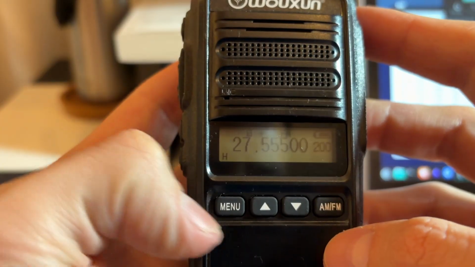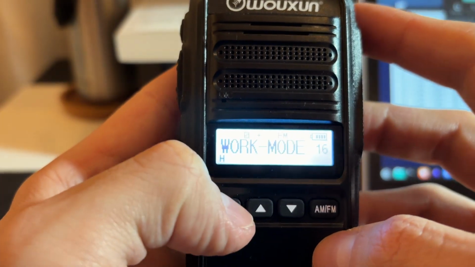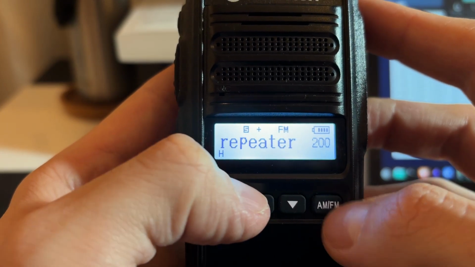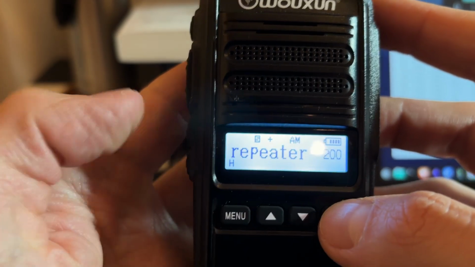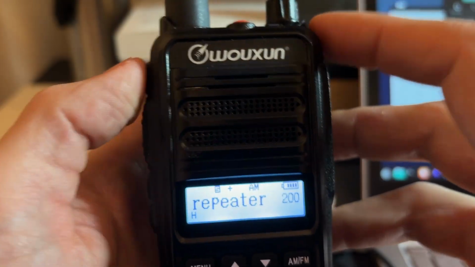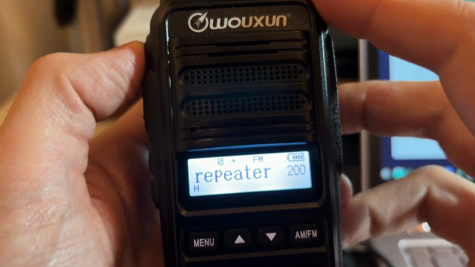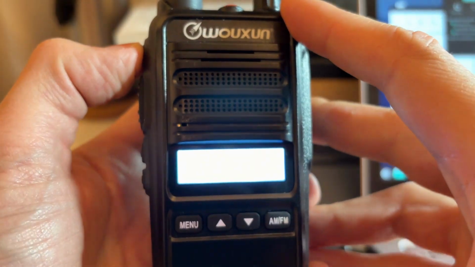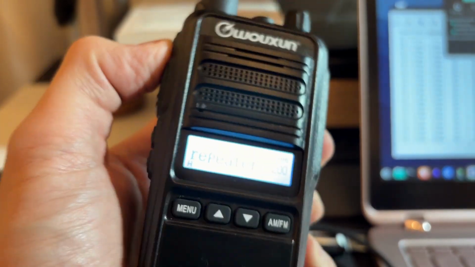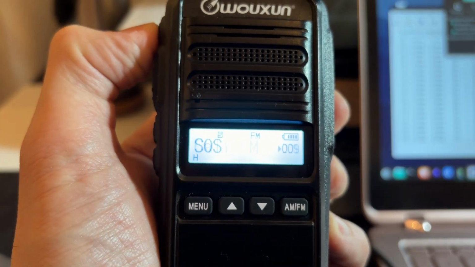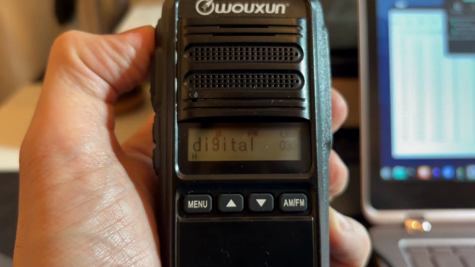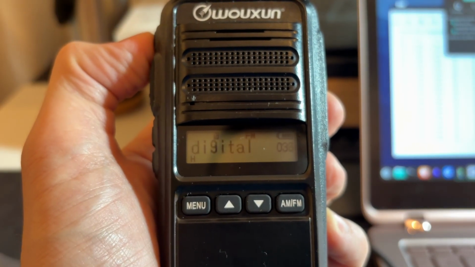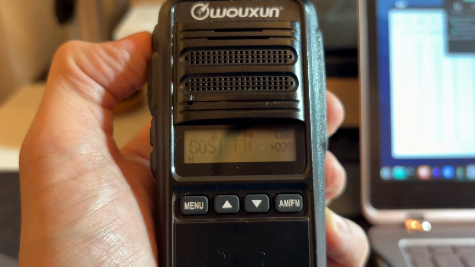Now, last thing, I will bring this one back into name mode, and that will be a quick demo of the scanner. I said that I had a much shorter list for the scanner. So when I push the side button 1, long press, it's going to activate the scanner, and you will see that it only scans a few channels, and in about 5 to 6 seconds it does the complete run of my list.